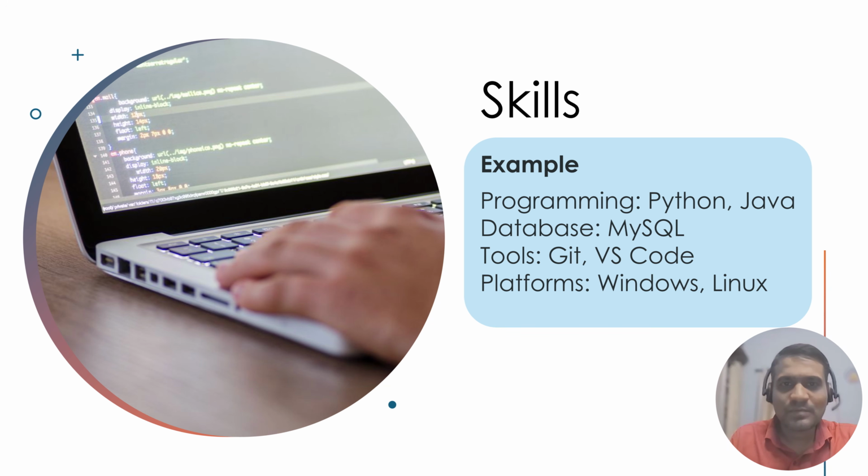The next section would be the skills section. In this skills section, you have to mention your skills category wise. So you can see programming languages, database, tools and platforms are clearly mentioned. List only the skills you genuinely know. Recruiters may also ask questions based on the technologies mentioned on your CV. So always mention what you already genuinely know.